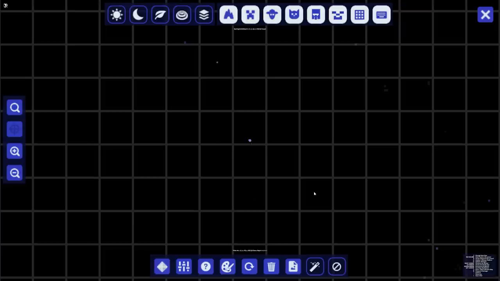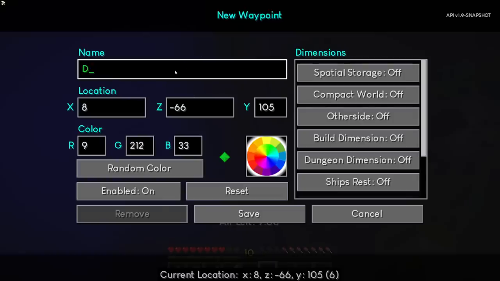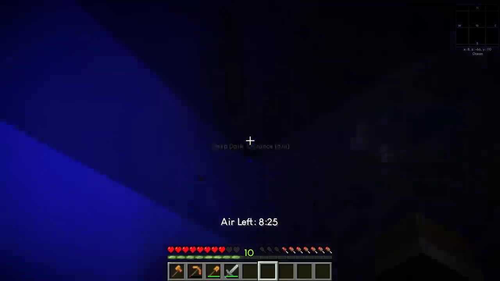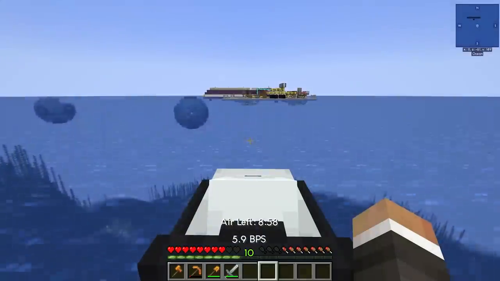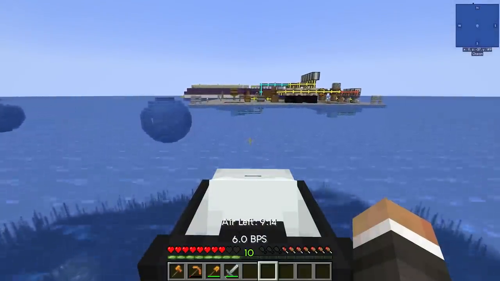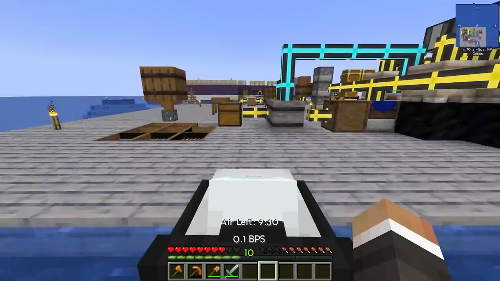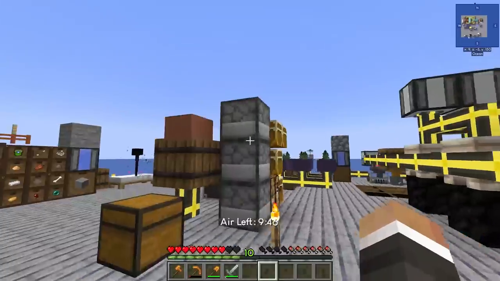I will go ahead and put a waypoint down here. If you press J, you can then go waypoints, new, and we'll put deep, dark, entrance, save. That's just so we can find this entrance hole when we swim back. To be honest, though, it's not particularly far away from our island, so it's not like it would be particularly hard to find it without the waypoint, but just in case you're watching this and you have your deep dark a little further away, then the waypoints can be useful.